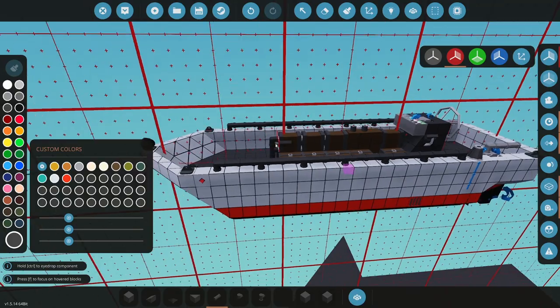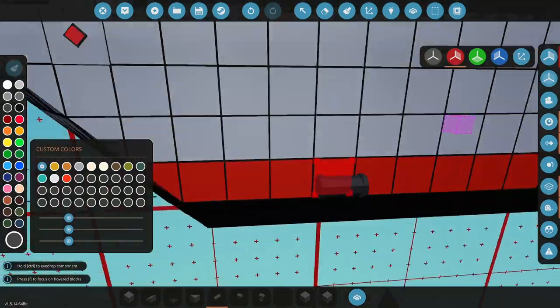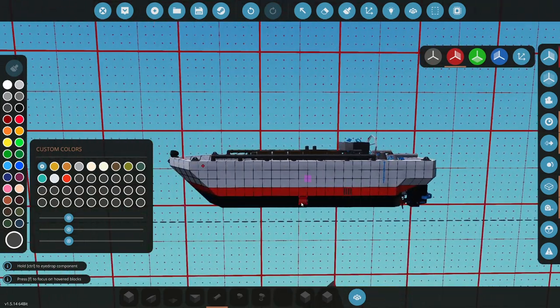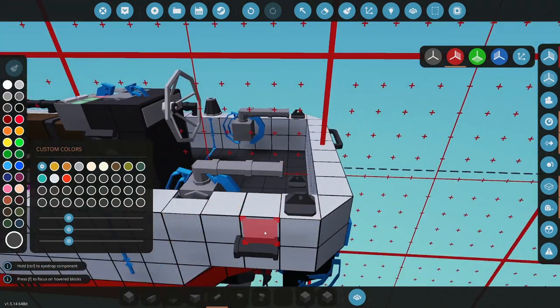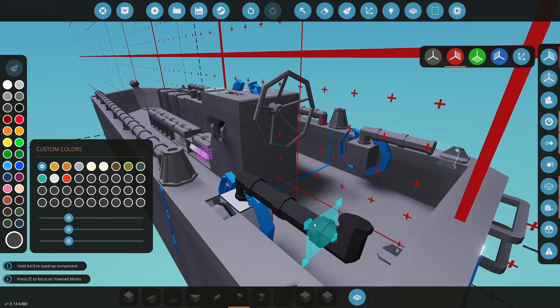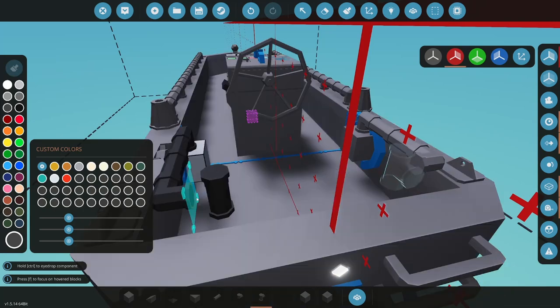One thing I could do is actually probably shorten this boat up a little bit. I might do that. That will give me some tail space. Let me get this in. Let me check the proof of concept. I always like to get the proof of concept working, because I might right off the bat hate it and just say, nope. And then it's kind of a waste of my time.